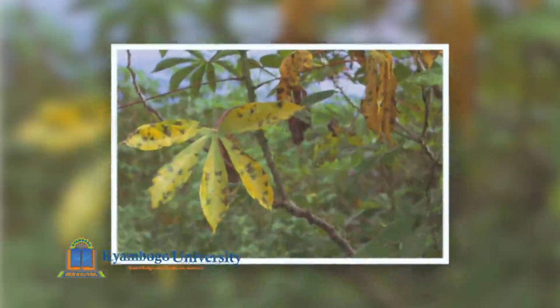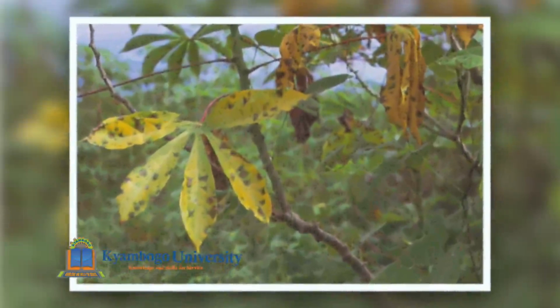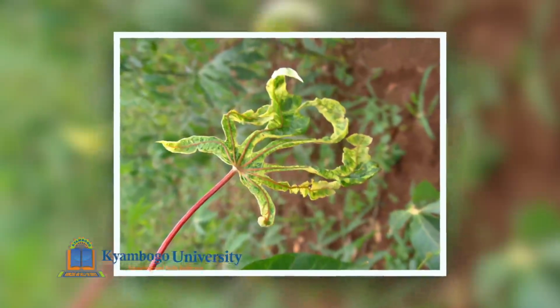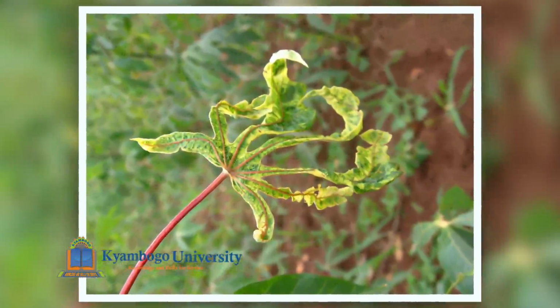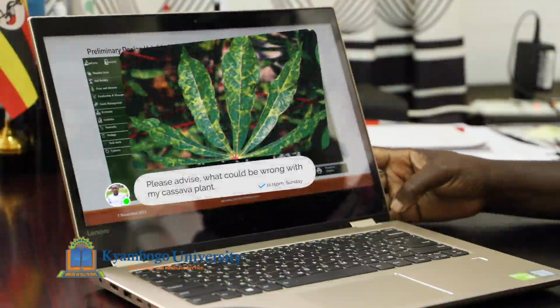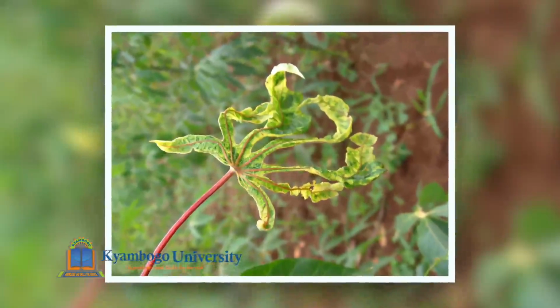Basically, we are using technology to detect a given disease that may affect a given crop. Personally, I focused on cassava as my sample crop, and I put more emphasis on mainly two diseases: cassava mosaic and cassava anthracnose. All a farmer has to do is be at the farm and take a picture using a smartphone. They would be able to get results to find out what specific disease is affecting their cassava. With time, we are looking to broaden the database to cater for all diseases for all crops, whichever a farmer may have on their farm.